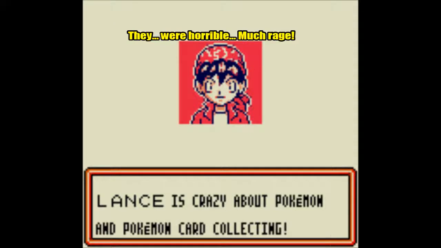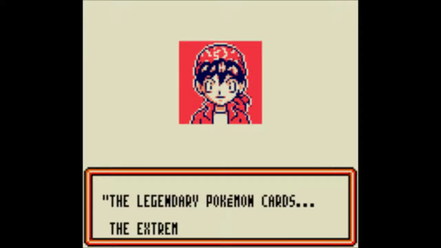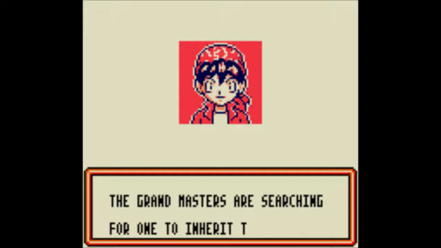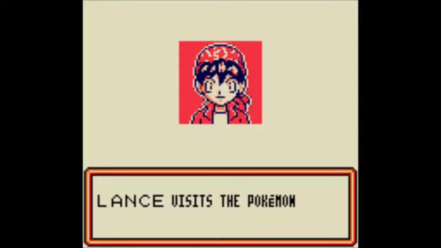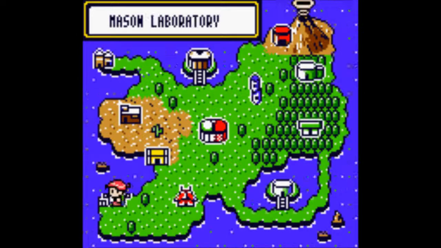Lance is crazy about Pokemon and Pokemon card collecting. One day, Lance heard a rumor. Legendary Pokemon cards, these extremely rare and powerful cards held by Pokemon trading card games greatest players, Grandmasters, are searching for one to inherit the cards. Speaking of inheriting these cards, Lance visits the Pokemon card researcher, Dr. Mason. Because you always need a professor.